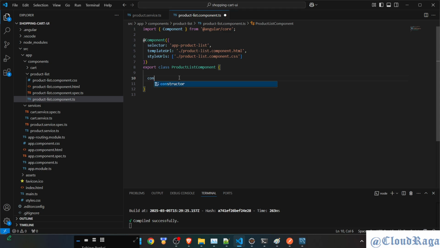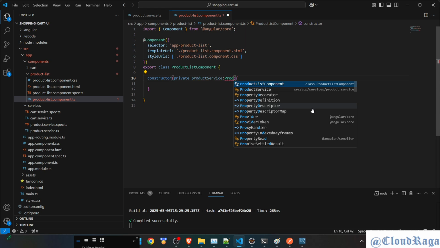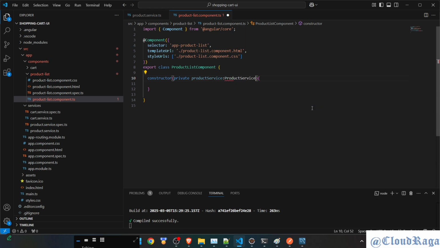So first thing is the constructor, so we can auto-wire things. So constructor, default, I mean without any parameter, and it's working. Now let me auto-wire multiple things. For now we are going to focus on product, so just product is enough. Private productService colon, and let's import ProductService, and I can import it right away.